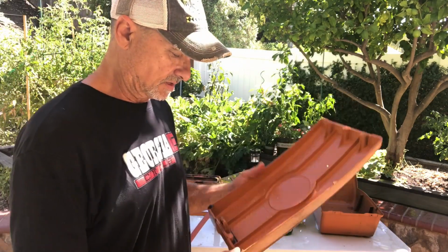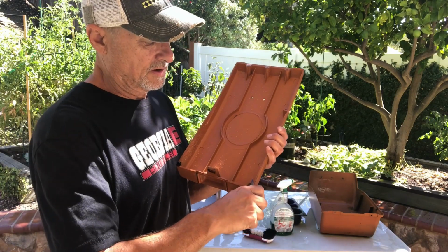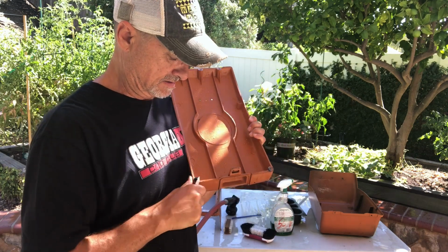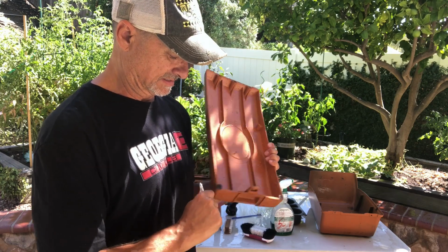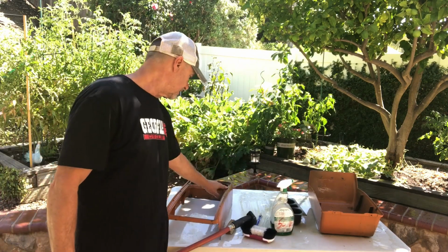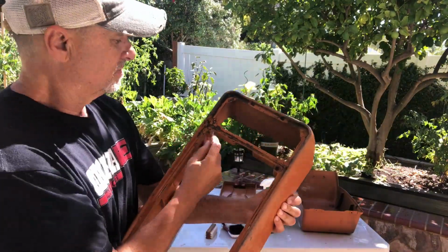This is a nice little area to look at too, the rubber stops on the corner of the lid here. You just want to scrape off that dried up piece of old rubber. When they first put the lids on, they put little stops right here so the console wouldn't bang down on this piece. So I'd get those little rubber stops off. Take the compressor to it to get every little piece of water out of it.